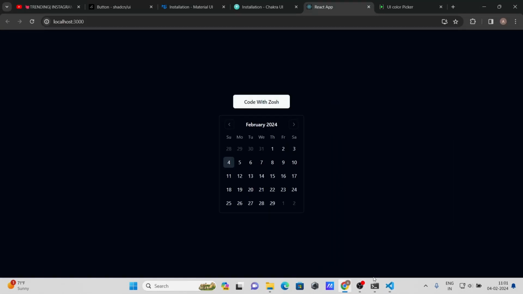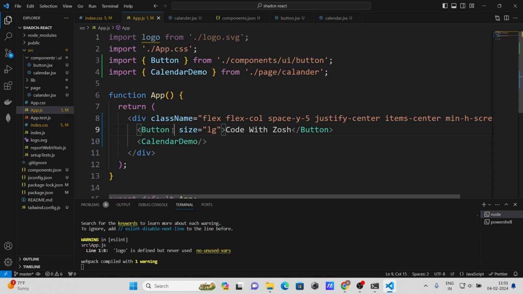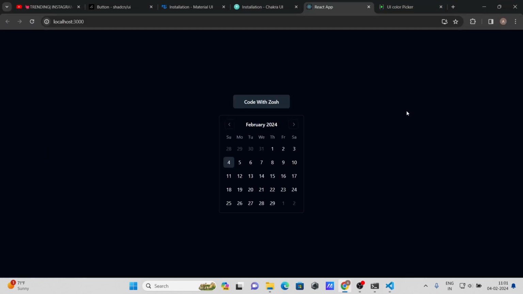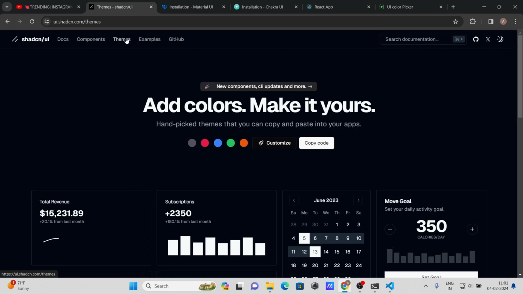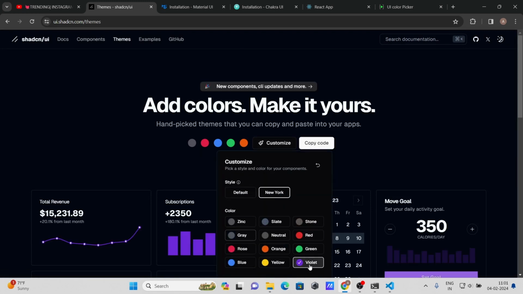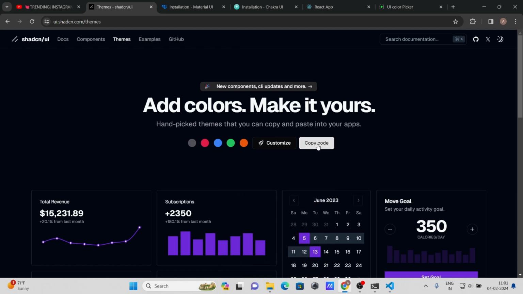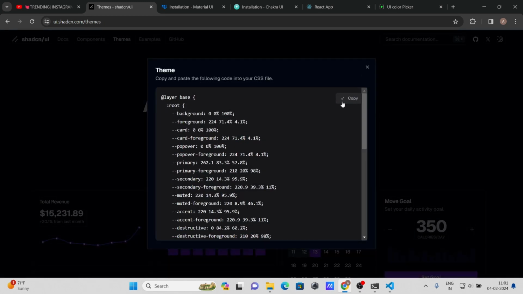Okay, so see this our button, or maybe let's give it the variant secondary. Variant equal to secondary. Okay, let me refresh it once. So this is the theme we currently have, but if you want to change the theme, just go to theme, then go to customize, and let's use the violet theme. Let's copy this code.